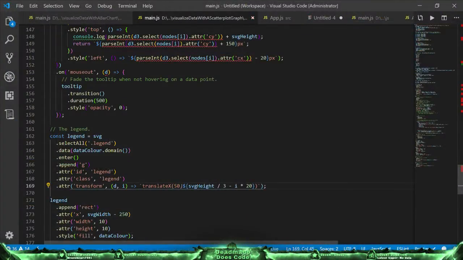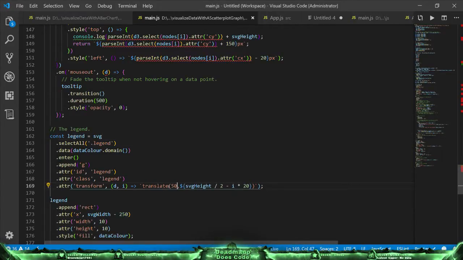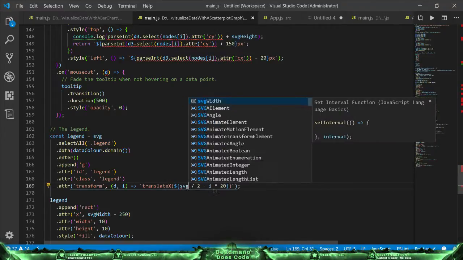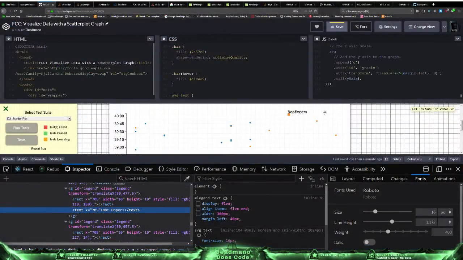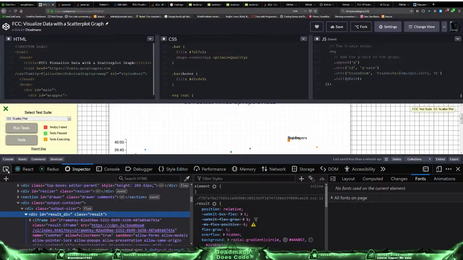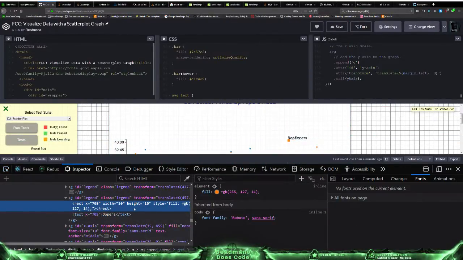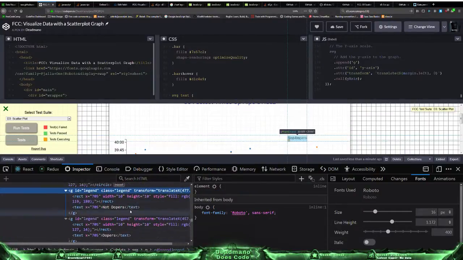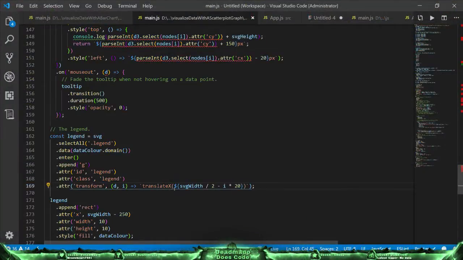Oh, I just realized, if that's translate X, then this has to be SVG width. But it still won't work. Both still 705. Everything is 705.